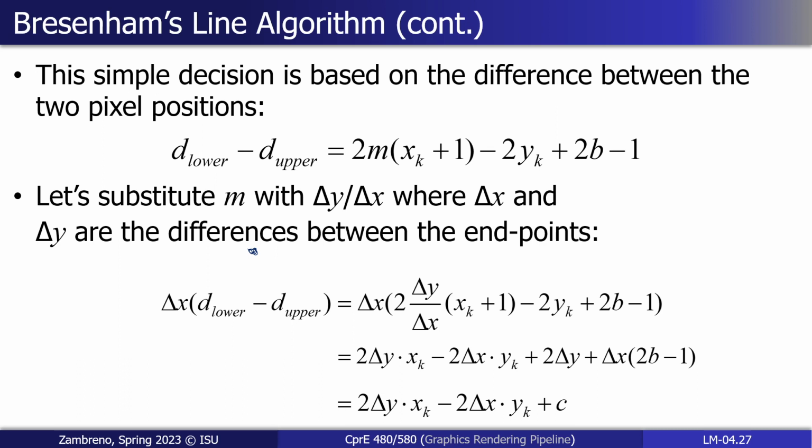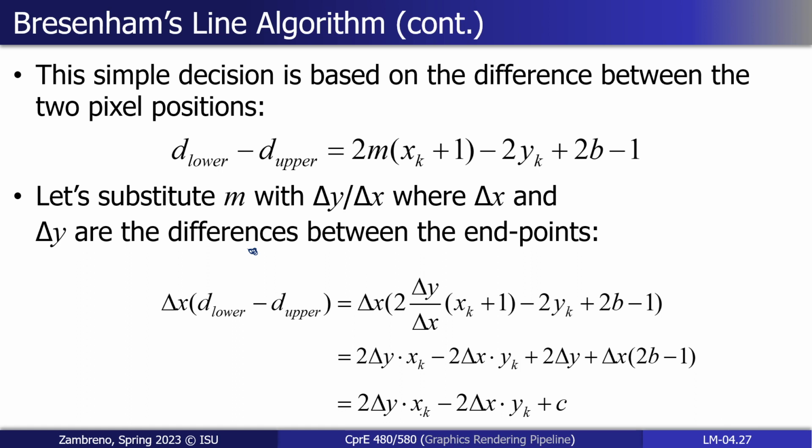So we can do a little bit of algebraic hand waving here and say, well, we have that m value, which is the real problematic value that we have here. If we multiply both sides by delta x, that gets rid of the m, right? Because m is just delta y divided by delta x. We just factor everything through with delta x along the way, and a little bit of algebra along the way here gets us a term that at first blush isn't too bad.